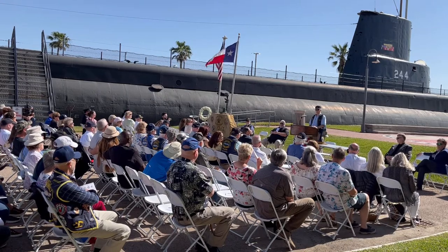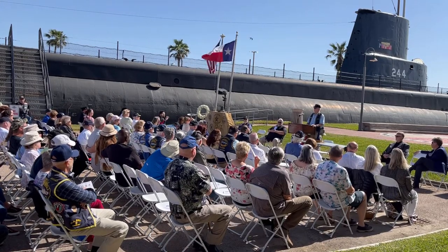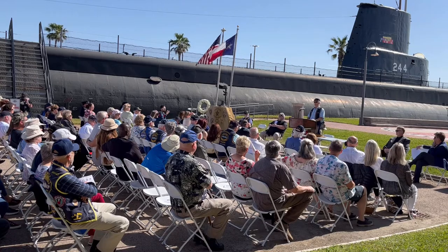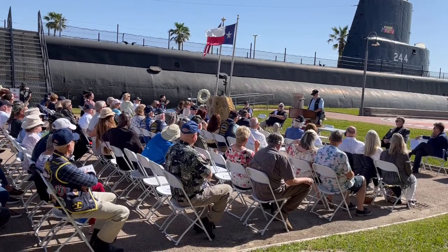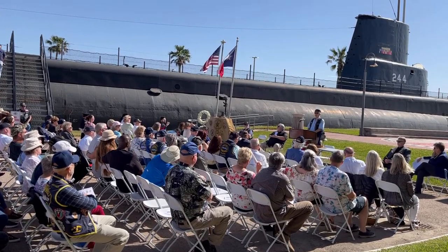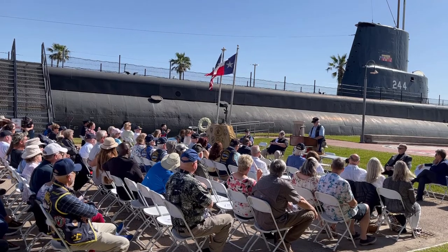Two days later, they picked up on radar three targets — war targets. They weren't sure how many, but it turned out it was a Japanese aircraft carrier, a light cruiser, and two destroyers. This was during the first Battle of the Philippine Sea, and they were literally landing, rearming, and refueling airplanes. They were steaming at something over 25 knots, headed towards Cavalla. That aircraft carrier was sunk when Cavalla fired all six of her bow tubes; three of the Mark 14s hit. She was almost instantly ablaze from stem to stern because they were fueling and arming planes. A little over two and a half hours later, she sank.